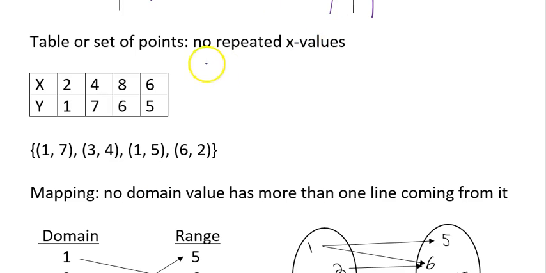Okay. Also, we want to be able to look at a table or a set of points and tell if it's a function, and what we're looking for there is to have no repeated x values. So it is a function if there are no repeated x values. If you're looking at a table, all I'm going to be focusing on are these numbers here, our x values, and I want all of them to be different. It doesn't matter what the y's are, just if the x's are different. And since all the x's here are different, yes, this is a function.